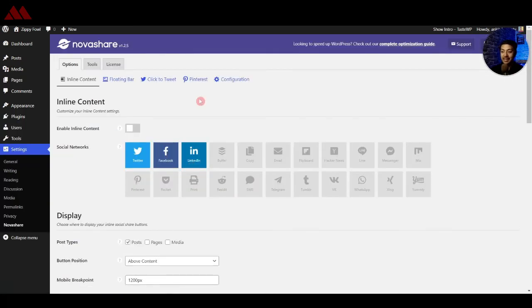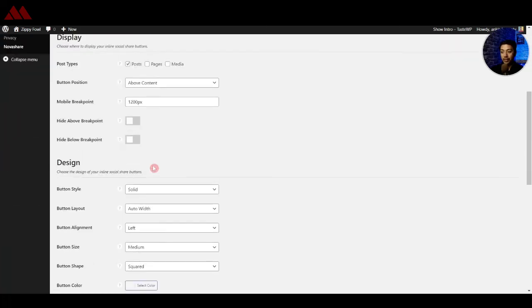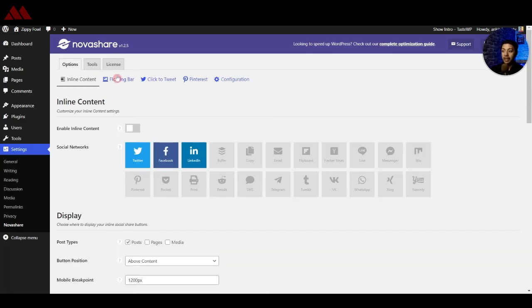As you can see, the look and feel, or the user experience, of this premium plugin is far better than the free one. In the first option, we have inline content. If you want to show the social sharing icons inside the blog post, this is the page you need to do the settings on. But if you want to add floating icons, which I always recommend, you can choose the settings from here. If we enable the floating bar, or maybe you can turn on both inline and floating, but I would prefer only the floating bar. So we turn that on, and here we can select the icons we want to add.